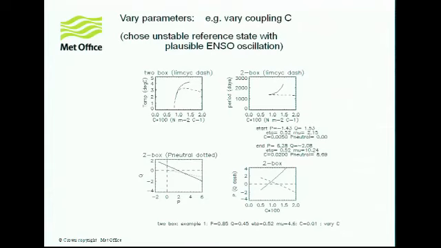If you take this regime view, that's what I call the PQ diagram, and we started out here, didn't put an arrow on this one, but effectively for low coupling, you start out in a stable regime, the model goes unstable, passes through the unstable linear regime. If you keep on increasing the coupling coefficient, it actually heads off into what you call a multiple unstable regime, and if you increase it beyond this point, it actually goes into, in this particular model, a rather unrealistic stable state, so the ENSO oscillation stopped, you flipped into another climate effectively in this particular model.